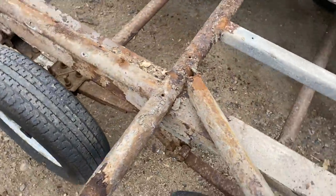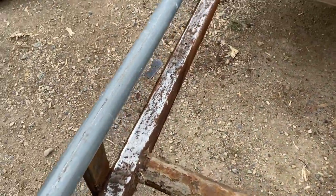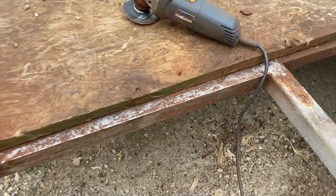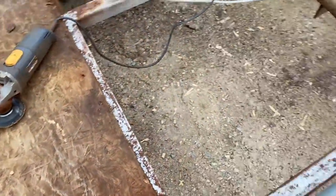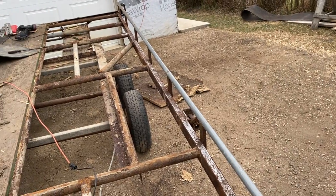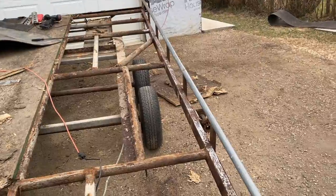I haven't even touched the inner stuff yet. I got all this done here. I started on this front piece, and that front piece is totally done. Like I said, I'm just going to run a wire wheel on it, but I've got to do all this inside stuff yet, but the rail is.